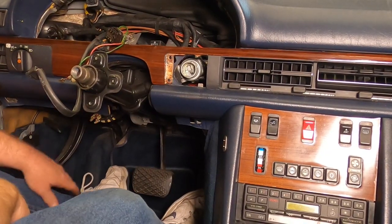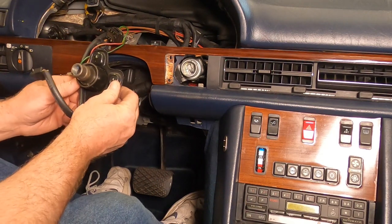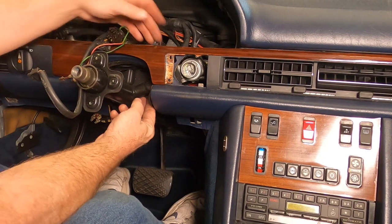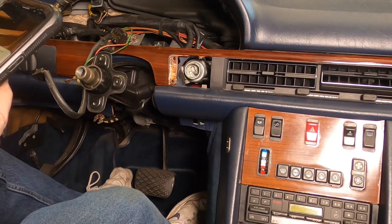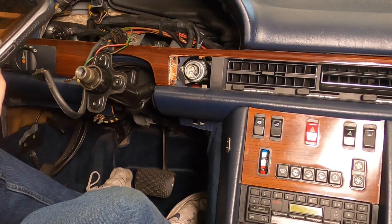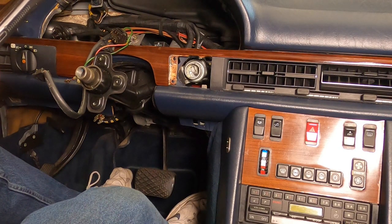The battery went dead. I had to hook up the power to it, so I don't know where we left off there, but we got this amount of play, and I got those two bolts removed. I got this clamp loosened here, and we're going to go with that and see what happens. Next step is step 9. Press arresting pin. Pull steering wheel lock slightly out of mount in jacket tube. Turn and remove completely from mount in jacket tube.